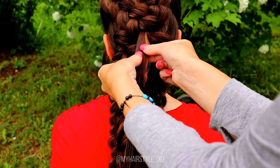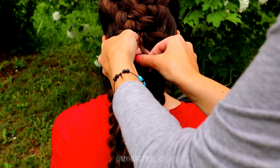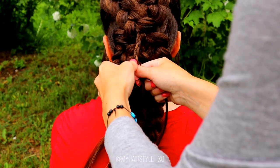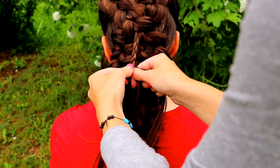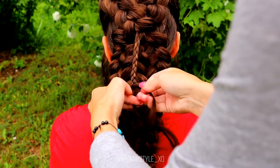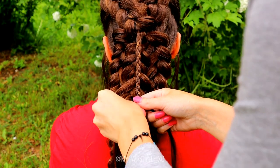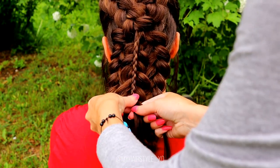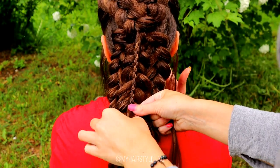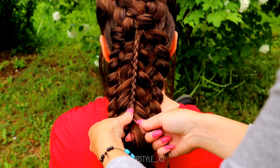Next, I will take the small piece of hair I left out before the middle Dutch braid. I separate the strand into three equal pieces and braid a tiny accent braid on top of the middle braid. The other strand I left out is for stacking this braid on top of the Dutch braid. So when I reach that point, I add a small piece to each strand, and this way the braid will stay in place the whole day.